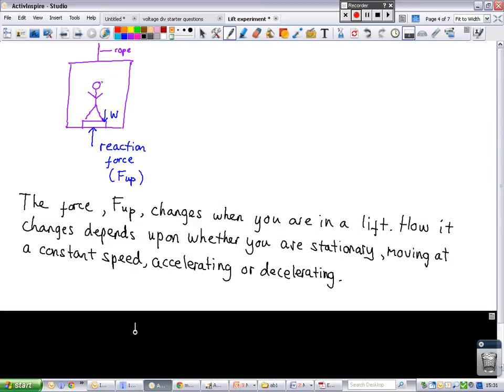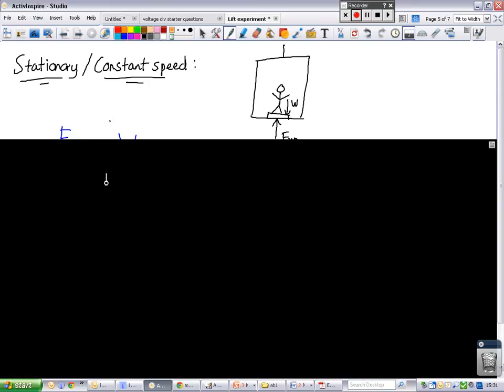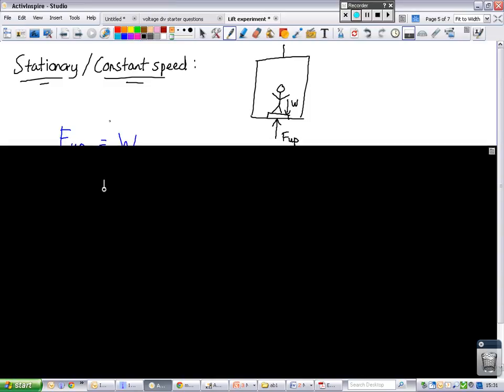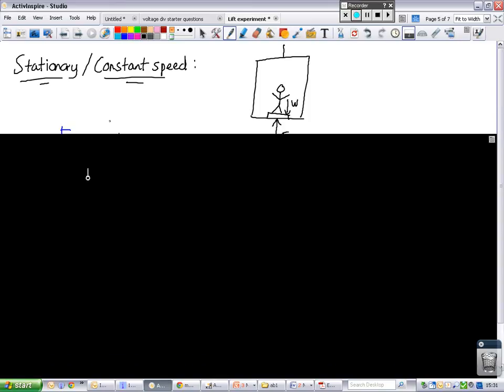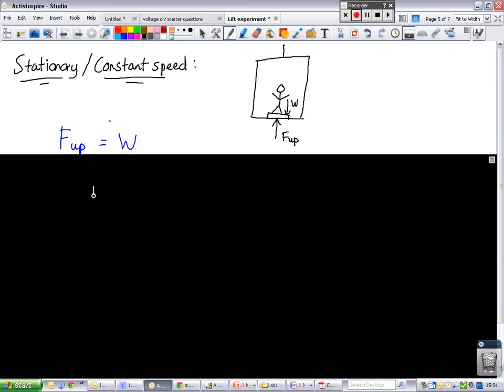So F up is the one that's going to change. This is the one that we're going to change as we go through. If that changes, then W has to change as well. So that's why we end up with W increasing, our weight increasing, or our weight decreasing. But that's something that we refer to occasionally as apparent weight, which is slightly different from actual weight, because your weight itself doesn't change. Your mass has stayed the same, gravity has stayed the same, so W equals mg will give you the same value, but your apparent weight, the weight that you appear to have in the lift, has changed as a result.